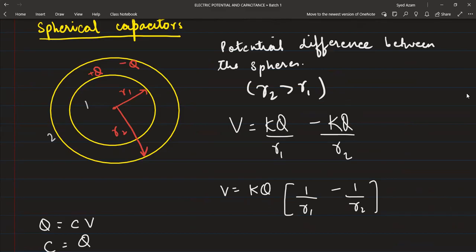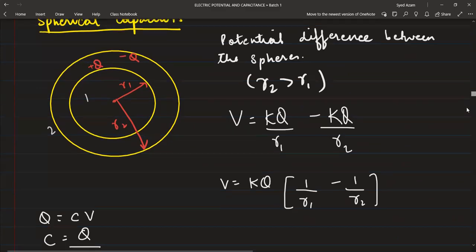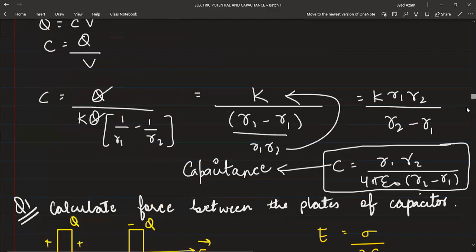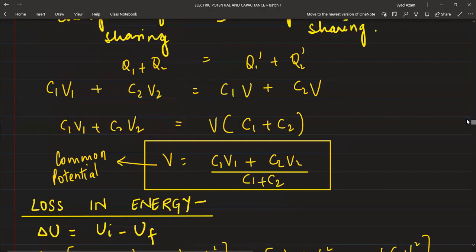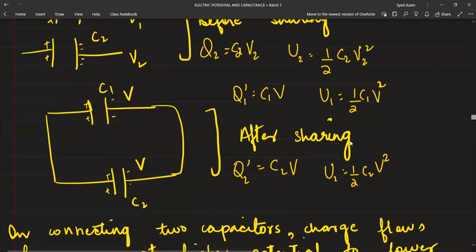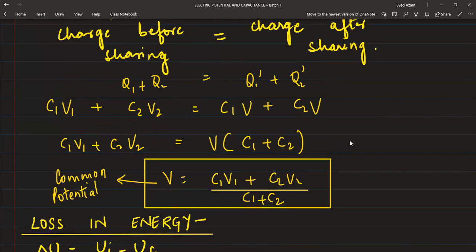These questions are like derivations which you can check. In sharing of capacitors, when two capacitors are present and they are shared, means you have two spheres and suppose you have connected them with the help of a wire or something. Now, the charges are unequal. The extra charge which is present will flow from one of the capacitors to the other one till the time both of them have the same potential.